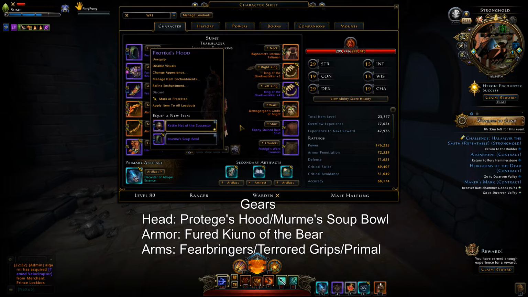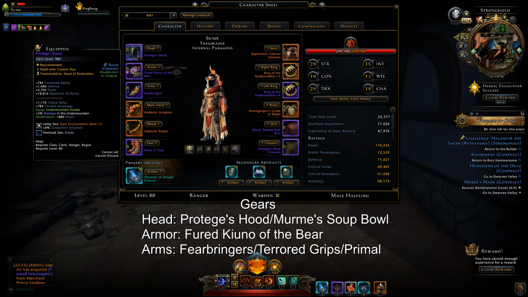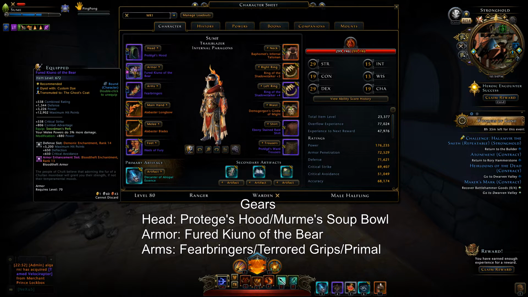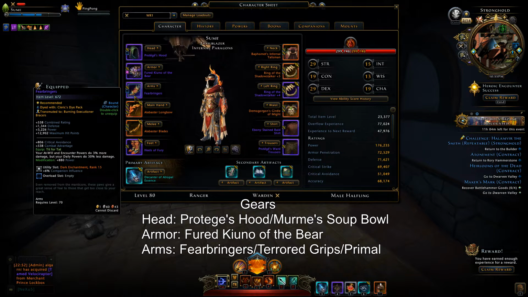Mermaid Soup Bowl for other areas outside of Undermountain is a good option. I myself tend to just stick with the Protege's hood though. Feywild Kuno of the Bear for armor. The best in slot gloves are Fear Bringers, followed by Terror Grips and Primal. Yes, Fear Bringers reduce daily powers by 30%, but it is definitely worth it.